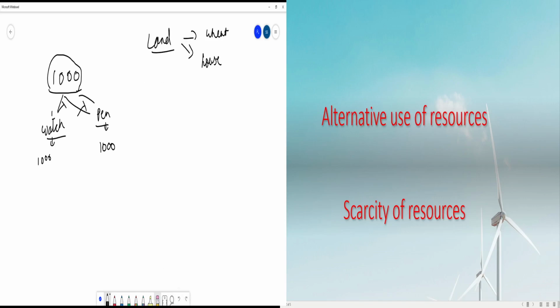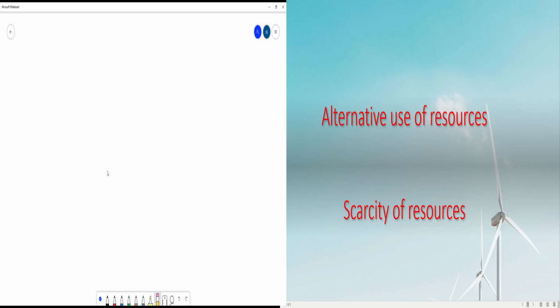Alright. Now let's come to the second concept, which was scarcity of resources. Scarcity of resources basically means that when you are in shortage of something, that is scarcity, right? So if there's a shortage of something, that means it is scarce. If you remember our previous example, we only had 1000 rupees, right? And let's say we wanted to buy a watch which was worth 1100. We don't have enough money to buy that, right? But our demand is of 1100 rupees. So we would here say that our resources are scarce.